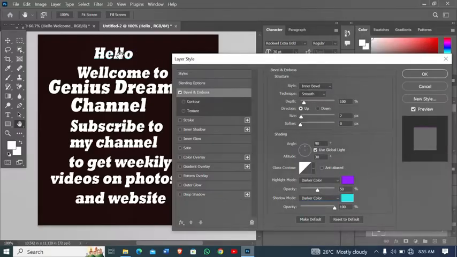As you can see, this text is now different from this one. So we will come here and adjust the depth too. As we adjust the depth, you can see our text is changing. I'm going to set the depth to 100% to get a more viewable text. Then let me come to the size too. You can see how the text looks as you increase the size.